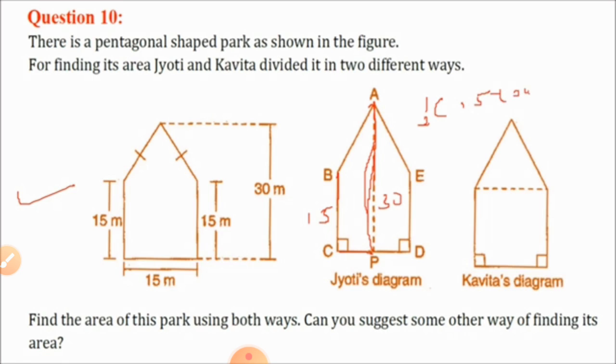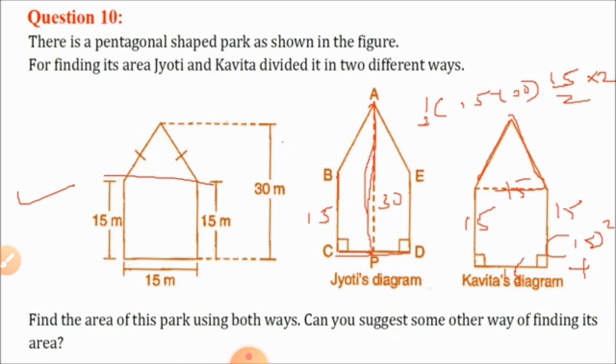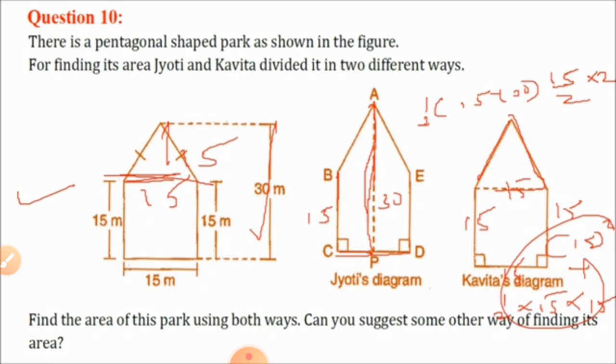First of all, you can find it through the trapezium format. Second one, triangle and rectangle. Why not? We can do it that way. Understood? Yes. Here two trapeziums are there, and you can find the area also. Then 15, 15, 15, 15. Yes, square, 15 into 15, 15 square. The other one is a triangle, 15 then 15. Very good student. 1 by 2 base into height, so it's half of this one. Both answers remain the same.